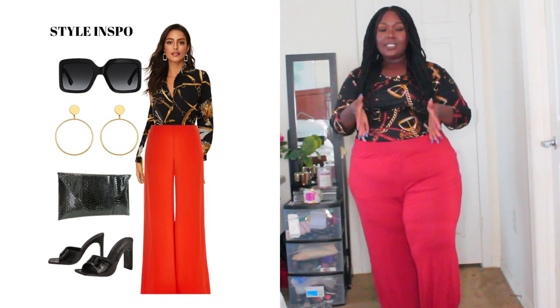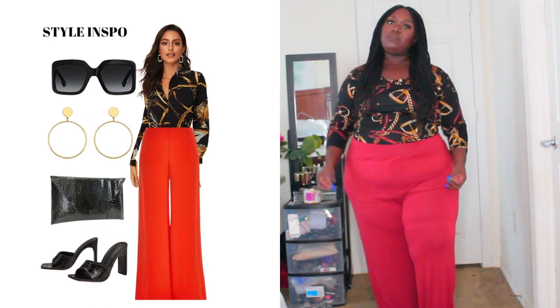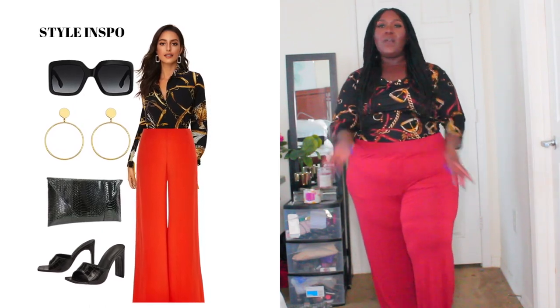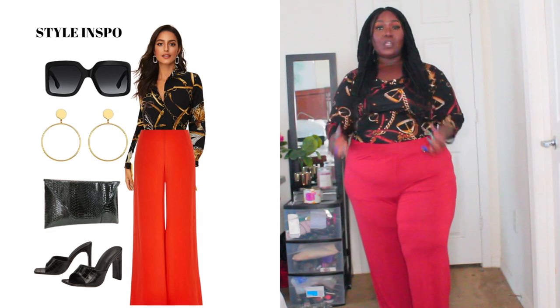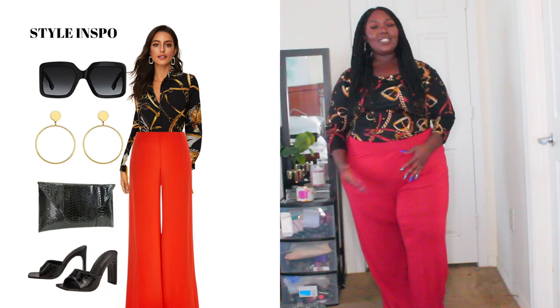You can drift it down a little low if you want to show a little cleavage or whatever. I like the fact that it has the quarter sleeves, so again it still makes it comfortable. You can accessorize this with a nice faux leather purse — a medium sized faux leather purse. You can slap it under your arm with some nice booties or plain heels, chunky heels with the strap across the toes. You can wear some nice dangly earrings and just make this very nice and sophisticated.